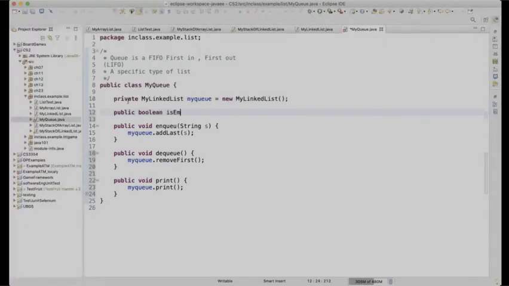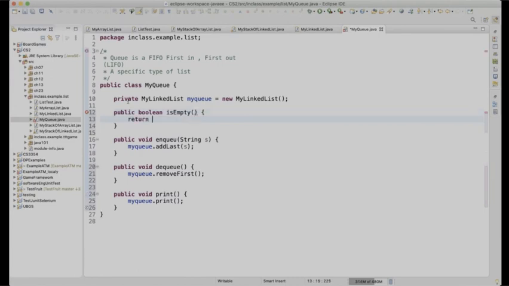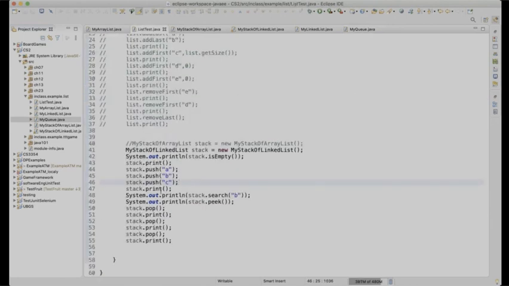And then we're also going to have the isEmpty method and the print method, just to make sure that if the queue is empty, we can tell the clients, and also we'll be able to test by printing out the elements. So I'm going to go ahead and test this as well. Same idea. We're not really implementing anything. We just forward, and we use the composition relation between the queue and my linked list as well. So let's test that.